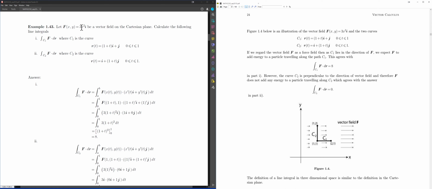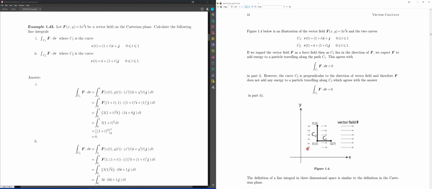One thing you do want to notice is that this is 3x squared i, right? So as your x increases, for example, over here, this is x equal to 1, and here you'd have x equal to 2 and so on, x equal to 3. As the x increases, the 3x squared would increase, right? So when you put x equal to 1 into this, you'll get 3. If you put x equal to 2 into it, you're going to get 3 times 4, which is 12. Put x equal to 3 into it, you're going to get 3 times 9, which is 27. So the lengths of the vectors in this vector field will increase as the x increases.